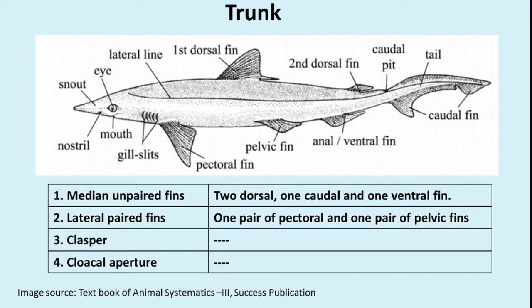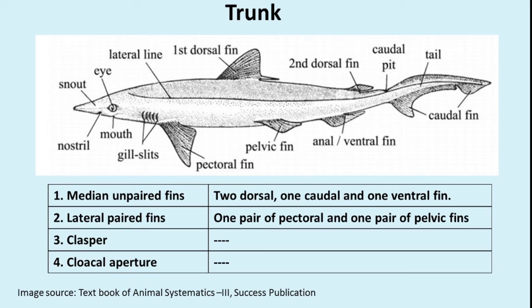Now it attains maximum thickness in the middle region and is laterally compressed. So this portion that you see over here has maximum thickness and the body is laterally compressed. Understand one thing very clearly, the head is dorso-ventrally compressed, whereas the body is laterally compressed. Now, what all structures do you see over here? You will see the fins present over here, right? Various types of fins are present. Let's see what kind of fins there are.